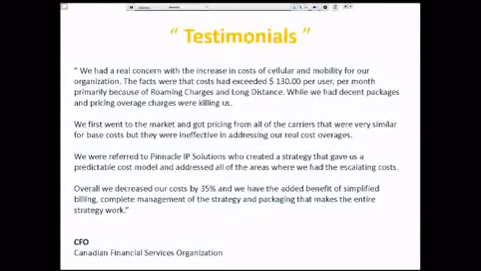Now, when we look at the job that we do, there are many testimonials, and you can go onto our website and take a look at the comments that have been provided by our customers and relayed back to us. But more than the testimonials, our customers continue to refer us to their customers and partners because our strategies work. We often hear, if I could get more for less, fully managed and supported, why wouldn't I do it? It's a great question. And when you look at the testimonials provided by our customers, time and time again, that's what they refer to.